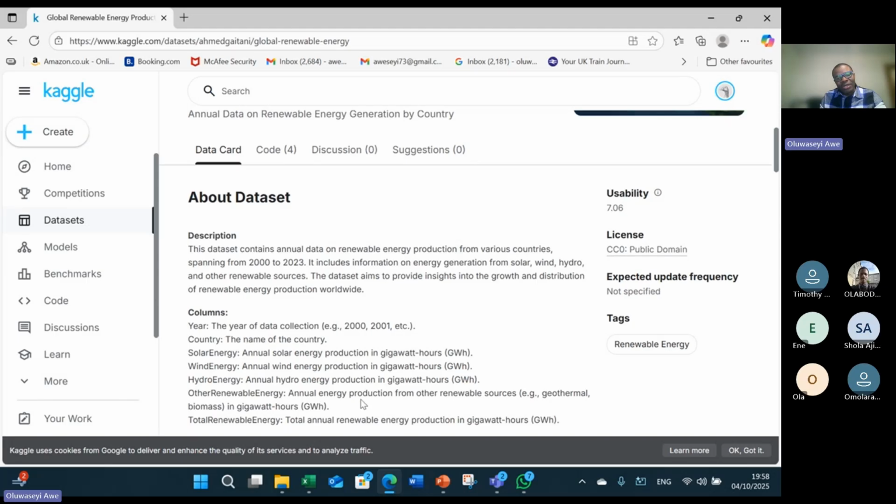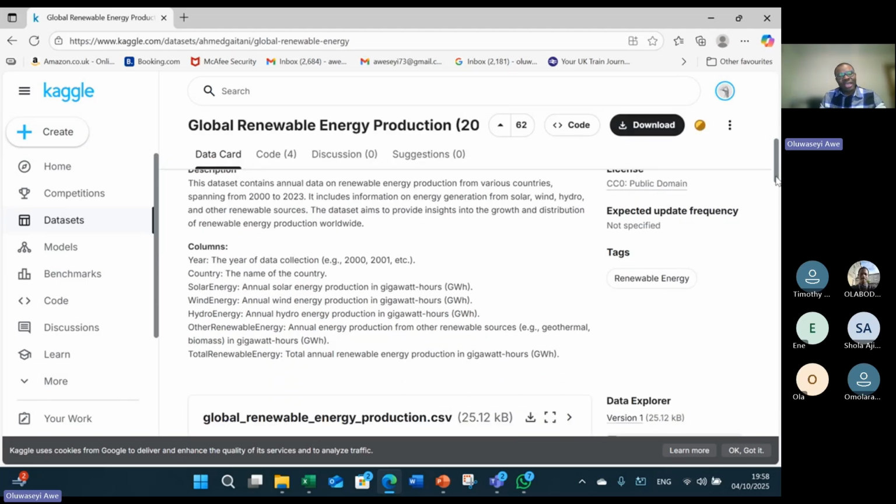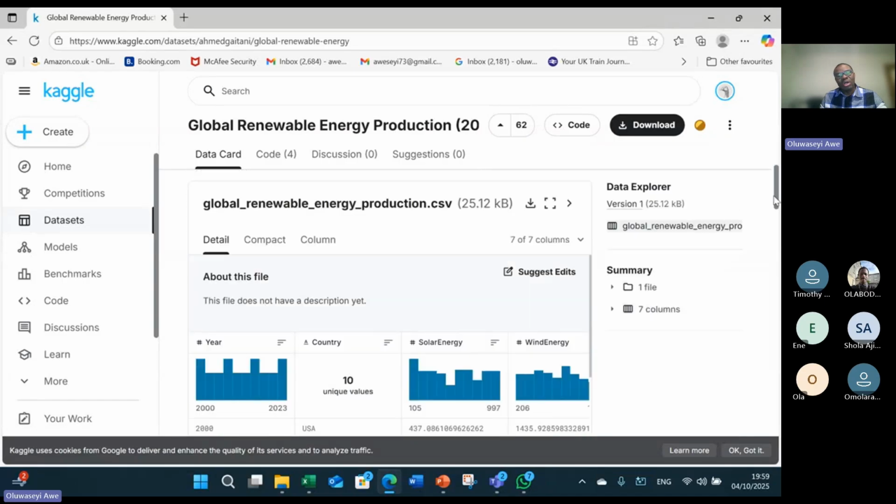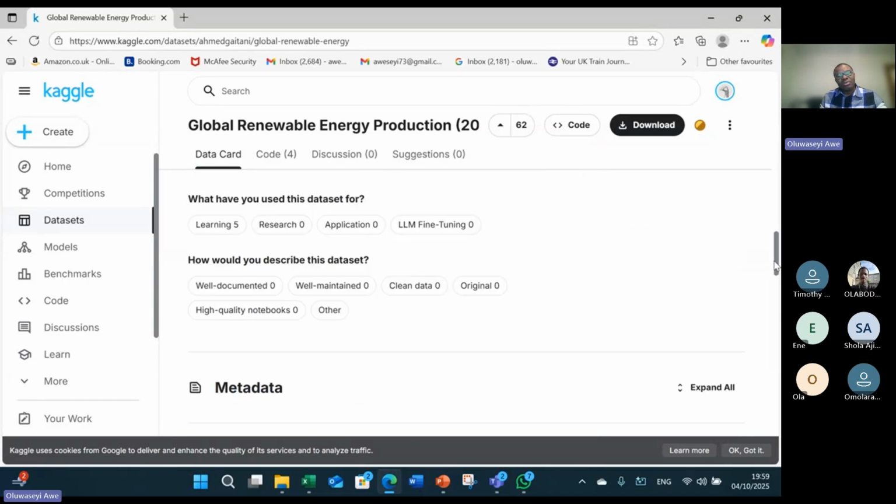That information is very, very important when you're coming up with your insightful questions and you're trying to convince the company on the need to invest money in certain areas. You will need to have an understanding of this data properly before dabbling into the analysis.